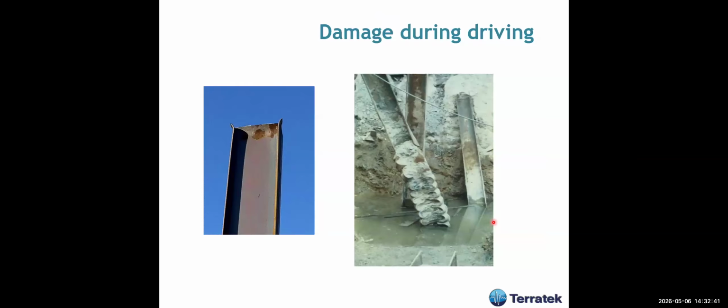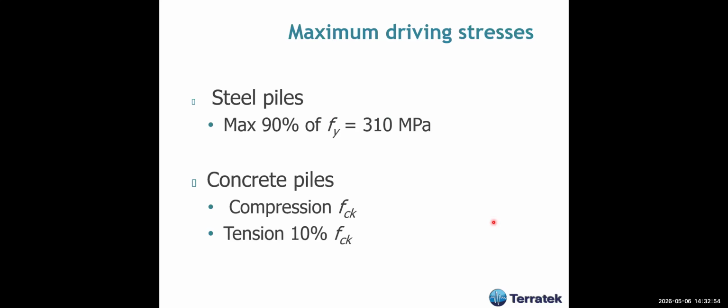However, if you apply a lot of stresses during driving, you can damage the pile. How do you avoid damaging the pile? Usually, you have to limit the maximum stresses. And how do you measure these stresses? By doing a dynamic test on the pile. Usually, for the first pile that you drive, you do the PDA dynamic pile test, and then you check for the maximum stresses on steel piles and concrete piles.